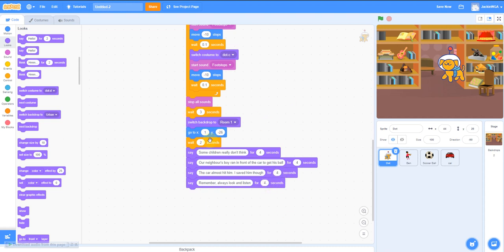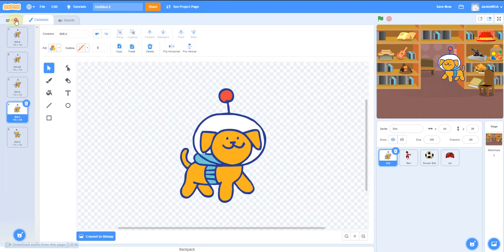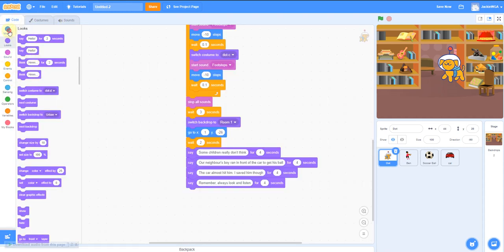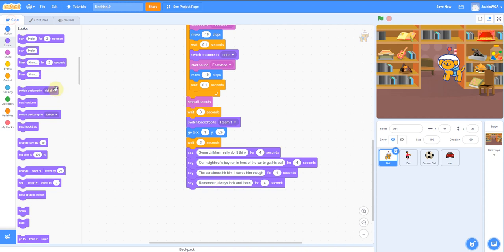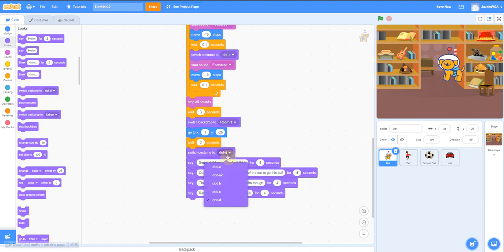Okay, let's put 4 for each dialogue. And I want the dog to open its mouth when he talks. So let's change the costume to A2. This one, costume A2.